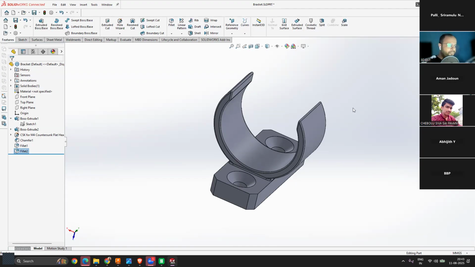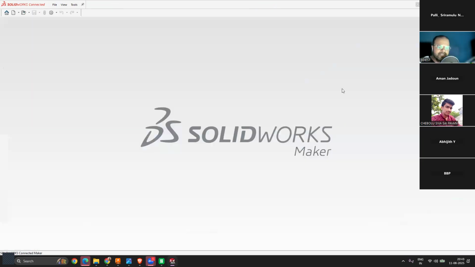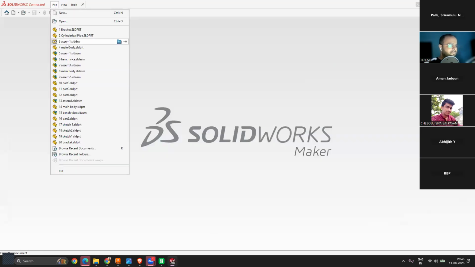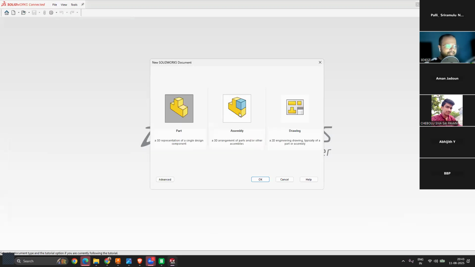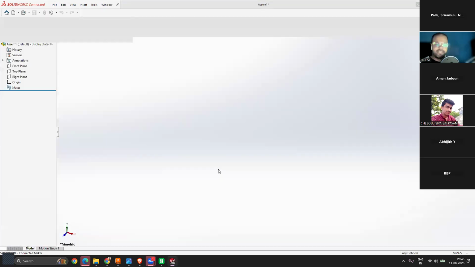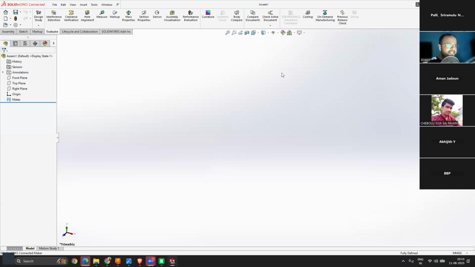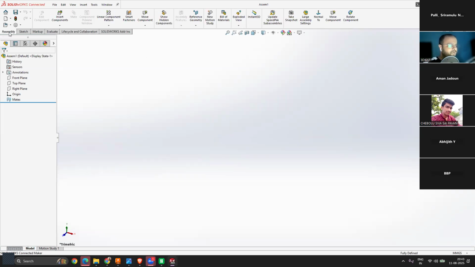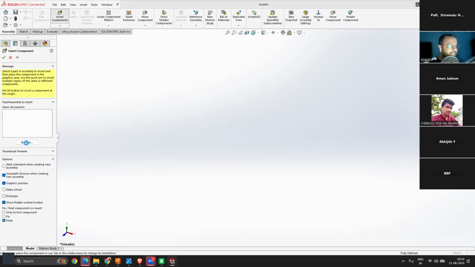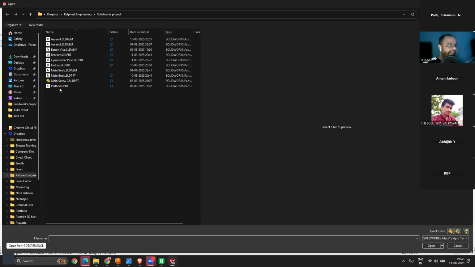So now, since we are done with this part also, we'll click on save, right? We'll click on save, we'll close this one. Now let's move back to the assembly, and we'll show you how you can insert standard components into the assembly. So let's first start an assembly file. We'll go back to the file, click on new, and there we'll activate this assembly file. We'll click on OK. So the new assembly file is just getting launched. Here you can see this is my new assembly file. First, we'll go on to the assembly, click on insert component, and insert our first component, that is the bracket.